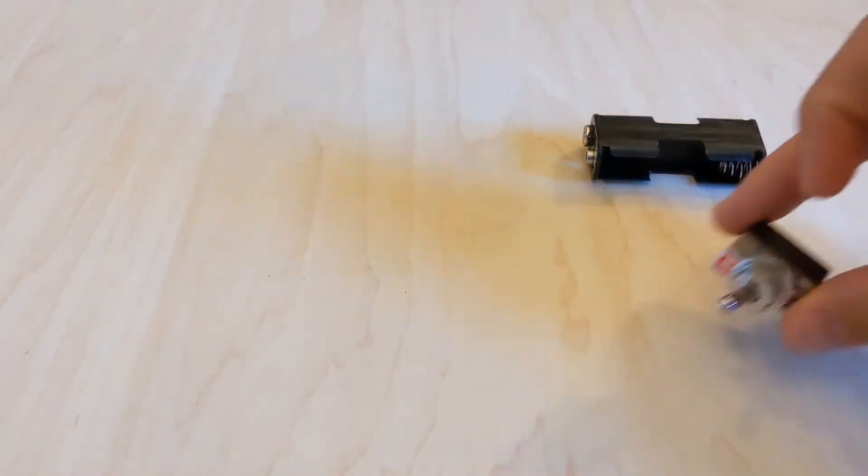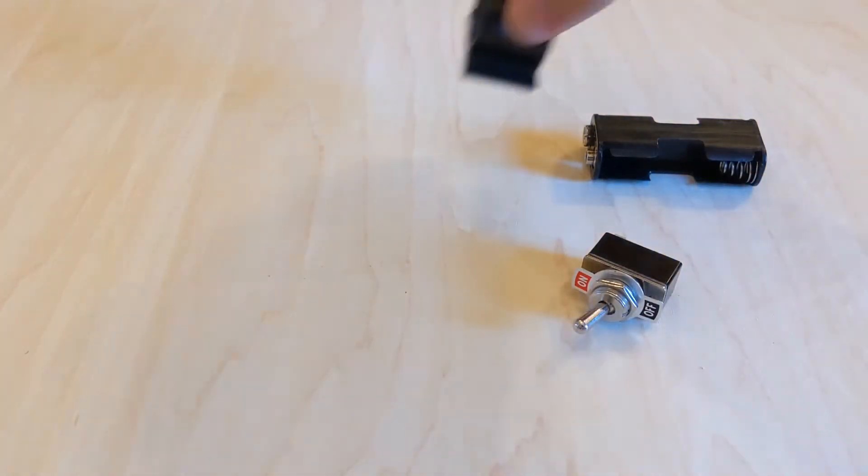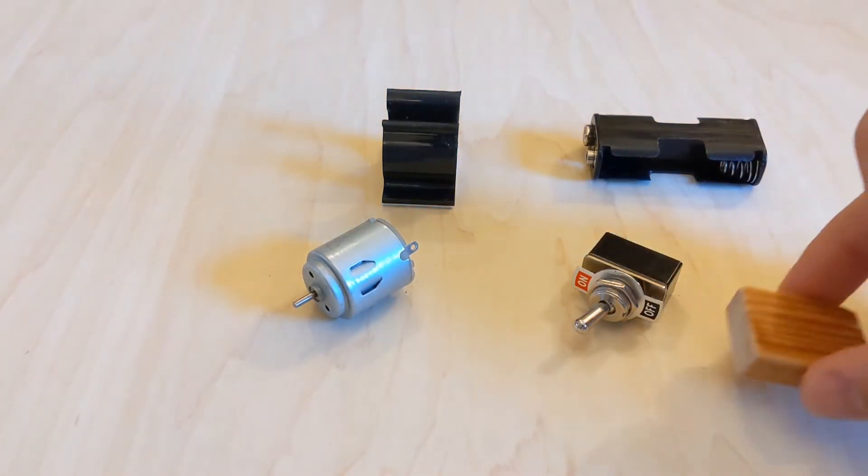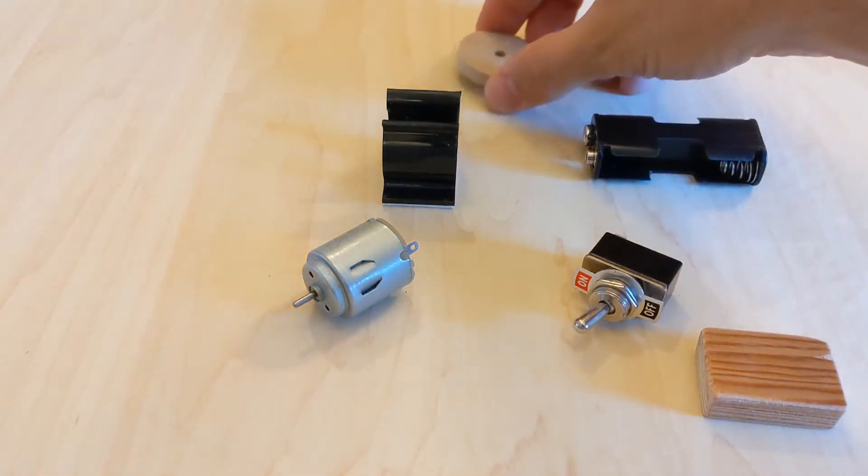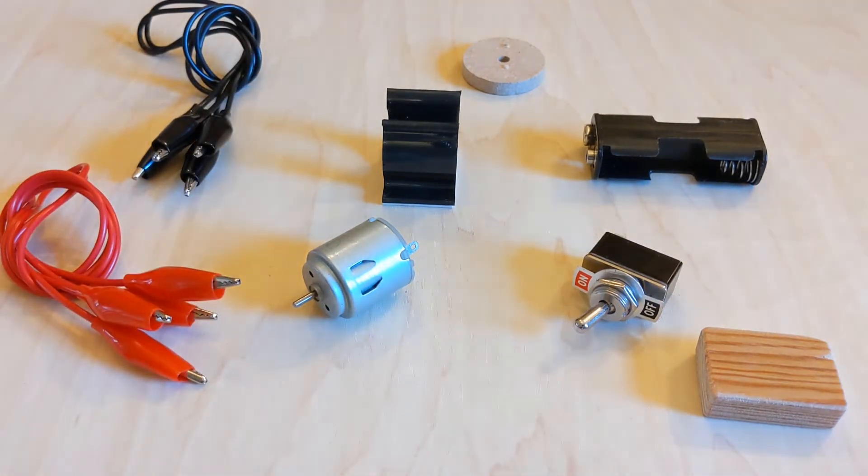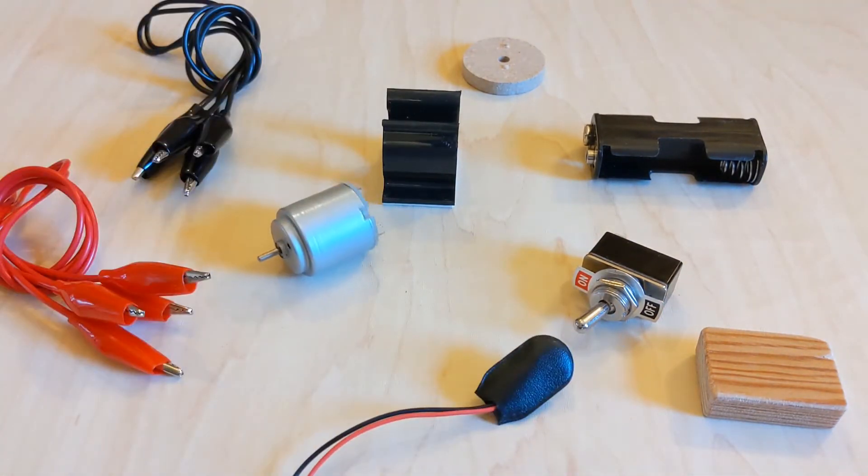Additionally you'll need a battery pack, a two-way switch, a motor holder, a motor, a spacer, a wheel with two small holes drilled in it, a range of crocodile clips, and a battery snap.